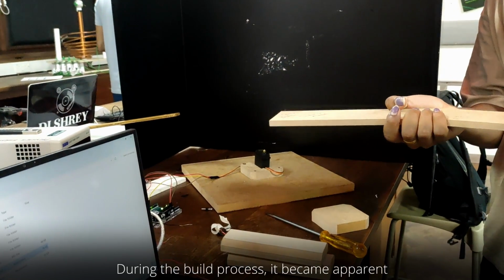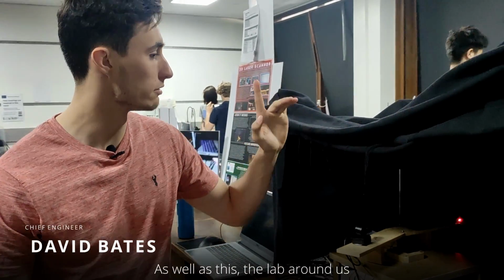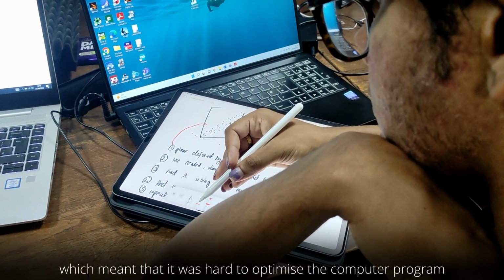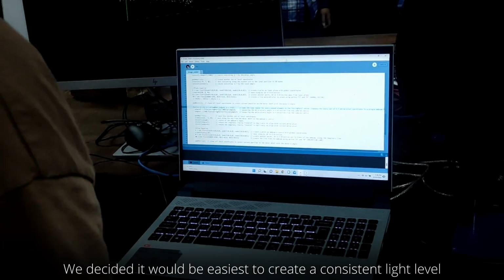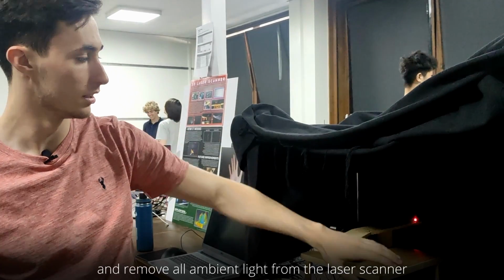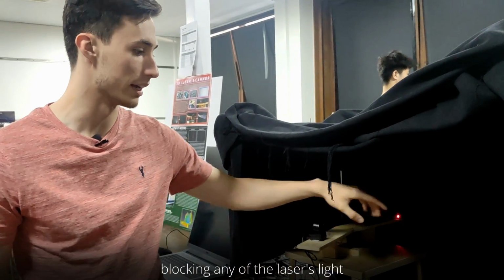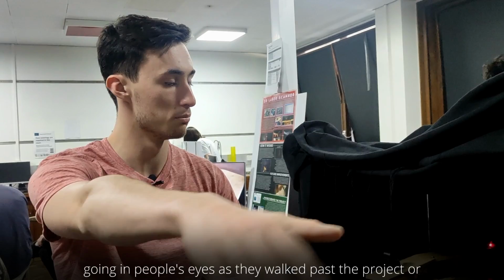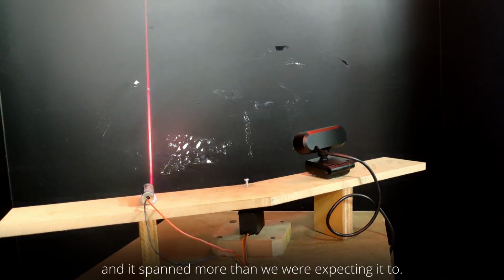During the build process, it became apparent that our laser was not strong enough to scan in a fully lit room. As well as this, the lab around us had very varying light levels during testing, which meant that it was hard to optimize the computer program to see the red light on an image. We decided it would be easiest to create a consistent light level and remove all ambient light from the laser scanner by building this tent around it. It has the additional benefit of also blocking any of the laser's light, which means that it had no issues with going in people's eyes as they walked past the project or when things went wrong, and it spanned more than we were expecting it to.